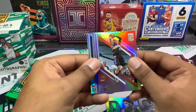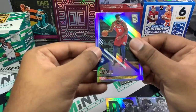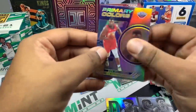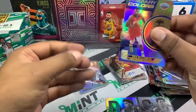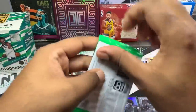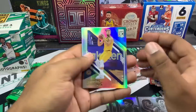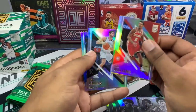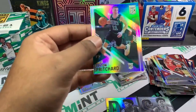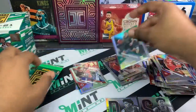Pack fourteen: Chris Paul, Joel Embiid, Clint Capela, Mike Conley, and a Zion Williamson Prime Colors — sweet looking card. He looks a little different in this picture but that's a second-year Zion and I'm definitely interested to see what that team looks like next year. Pack fifteen: Lou Will, Joe Harris, Gordon Hayward — didn't help the Hornets at all last year — and a Peyton Pritchard numbered to 299. There's a huge collecting community for this guy; people call him a better version of JJ Barea.